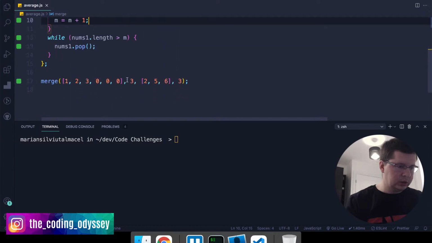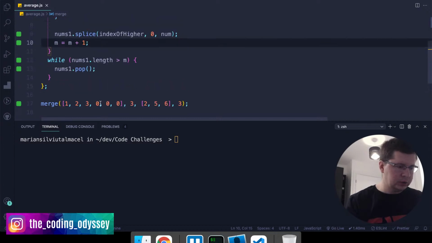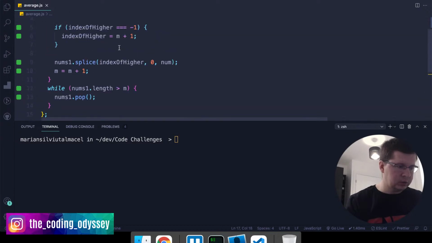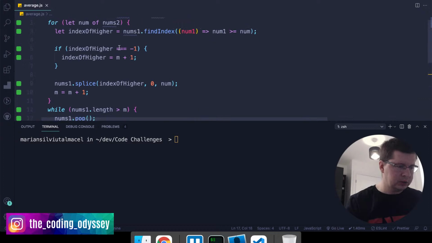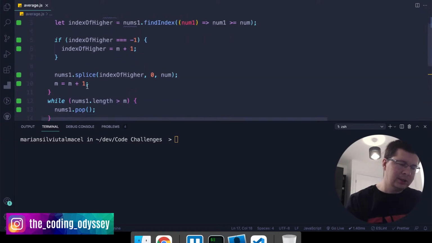Then we would find 5, and it should find, is it here, m plus 1? Oh no, not m plus 1 here, the index of higher should be m, not m plus 1, because we put it instead of that element.